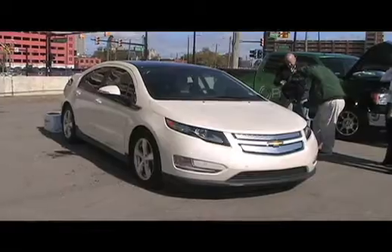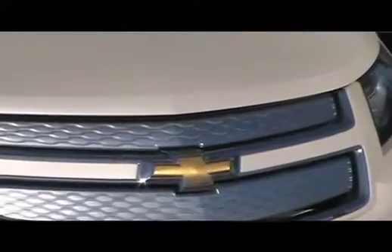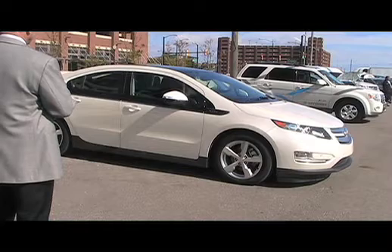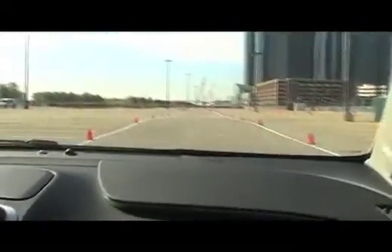Any other comments about the Volt? The Volt is a practical electric vehicle. It wants to be an electric vehicle first at all speeds — 100 miles an hour down the Autobahn, it will still be an electric vehicle. Three-quarters of Americans drive less than 40 miles to and from work a day. We were looking for a way to get most Americans off gasoline and provide everyone with a car that also lets you drive cross-country the day you buy it, just by stopping at a gas station like before. It's an all-purpose vehicle that lets you be an electric car driver without sacrificing any convenience. Once the battery is depleted, a 1.4-liter four-cylinder engine turns a generator, creating electricity for the electric drive unit. So you're never stranded with the Volt because of that extended range capability.